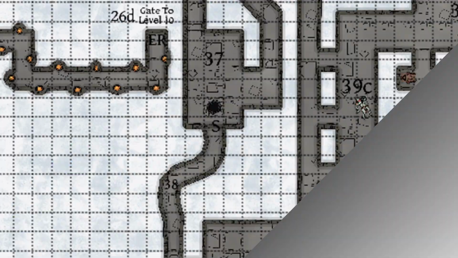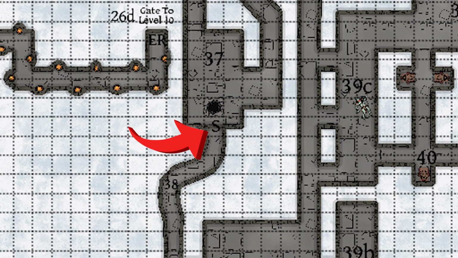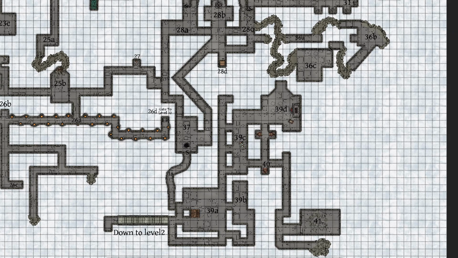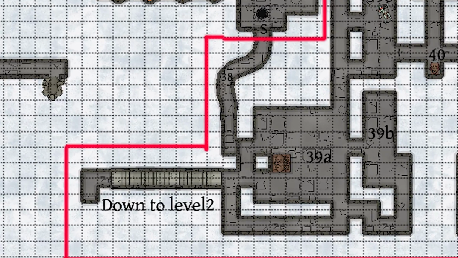But overall, should all the secret doors have the same DC to discover, and should they simply look like the wall they're in? I would say typically the DC of a secret door being discovered would correlate in some way to the value of what it's hiding. Well, for example, let's look at this secret door in room 37. It is hiding the only access in terms of hallways to the stairs going down to the next level. That's a pretty valuable secret.